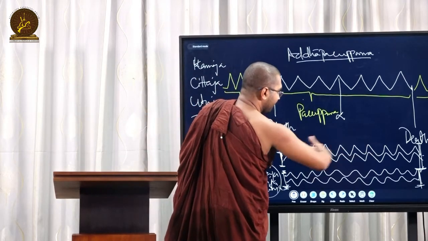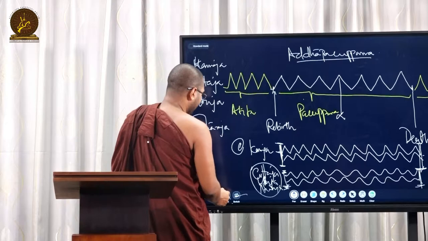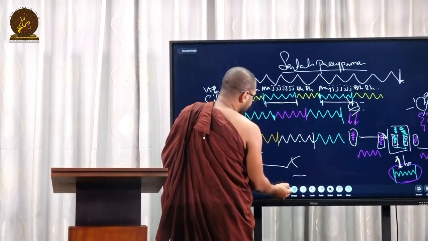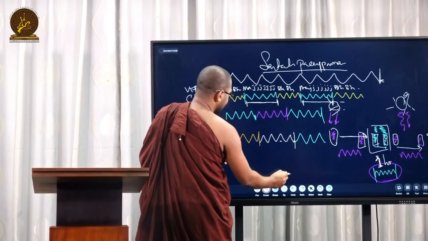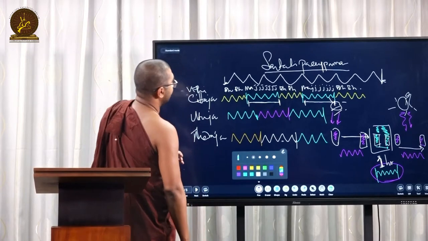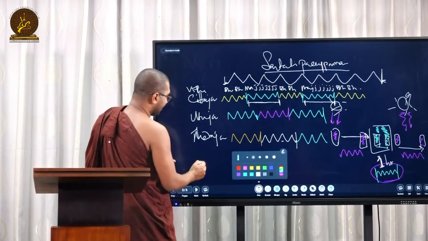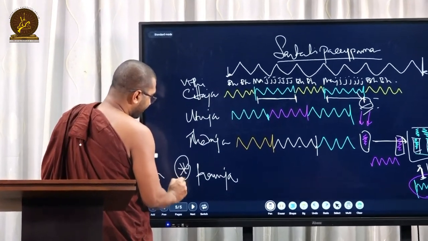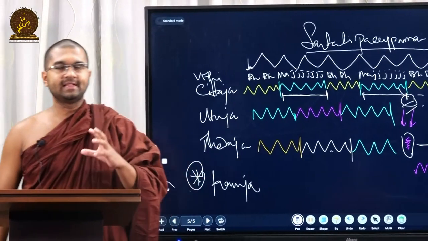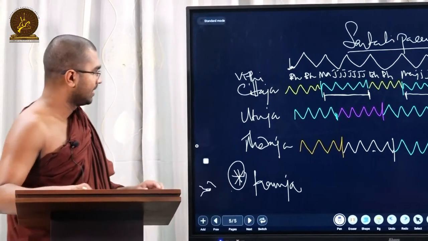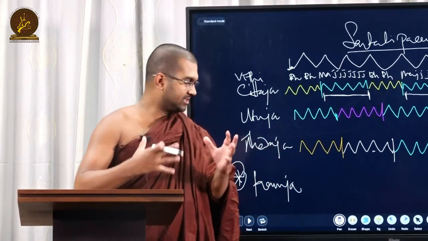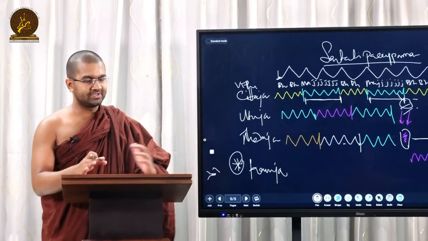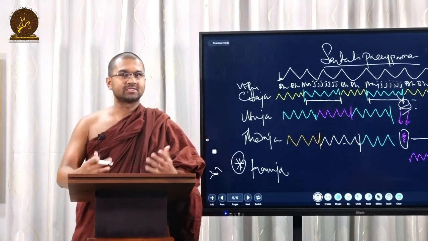Kammaja processes are taken as one unit throughout the entire life. But with regard to utuja, chittaja and aharaja, we can find small generations as well. Now, regarding kammaja, it's a special way of considering whether they can be considered as short generations. Yes. Now, another fact is kammaja rupas, kammaja kalapas in our body do support the other rupas, which we will be discussing in future lectures, how their support is given.